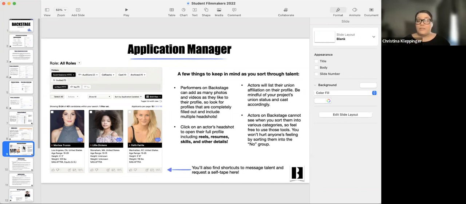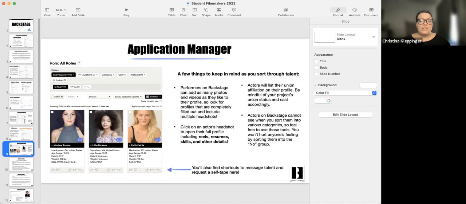They'll be able to add a voice reel if you're doing voiceover casting, and they'll have their resume on there. All of that is included under that fee, which means for you as a filmmaker, you should be looking for actors who have a full, well filled out profile. If you run into an actor with one photo and zero additional information, you know, there are sites that charge actors per picture or per minute of video that they add. When I'm working on those sites, I don't think about this so much, but for Backstage in particular, I don't want to have an actor in my audition room unless I get a sense of who they are as a performer. So look for people with well filled out profiles.